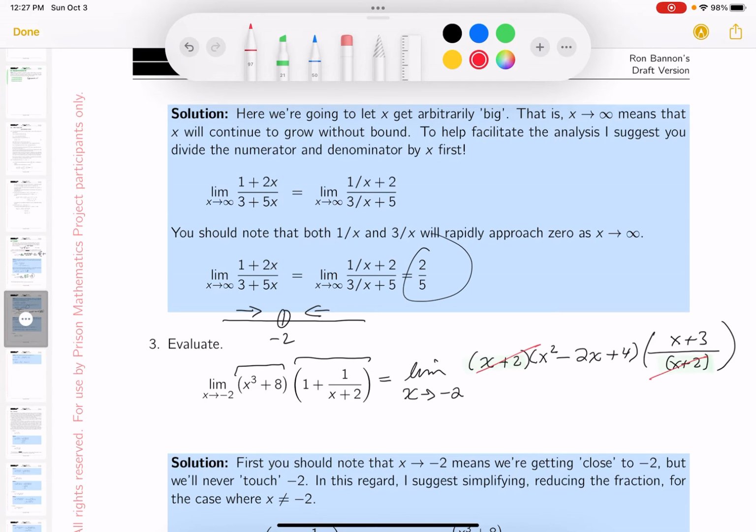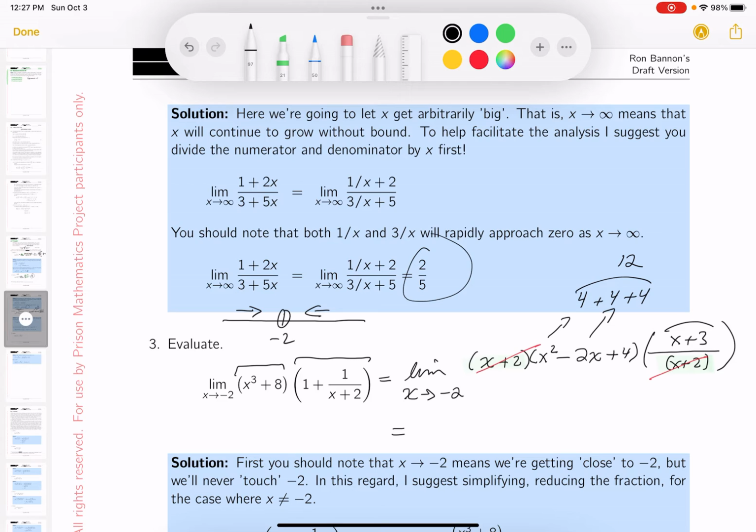All right, now what are we going to do? We're going to look at it and try to determine what happens. You're getting close to minus 2. And as you do that, I hope you start to realize, yeah, I get a little touchy-feely. I start to touch this thing. And over here, I want to point out if I did that, this guy here would be 4. This guy here, if I'm getting close to minus 2, by the way, I'm getting close to 4. This guy over here would get close to minus 2 times minus 2, which would be plus 4, right? And then when you get plus 4, well, that's not so bad. So I'm going to say this whole thing gets close to 12.